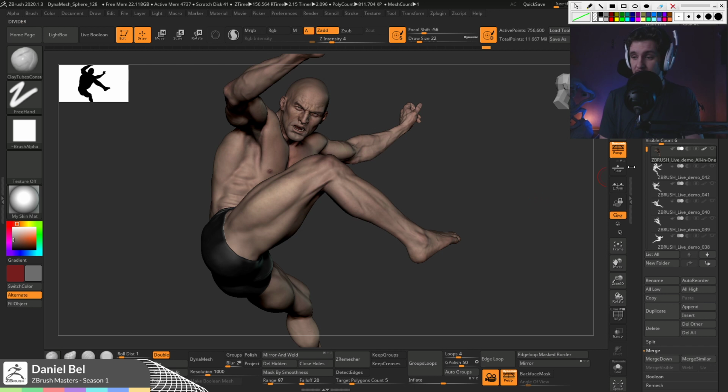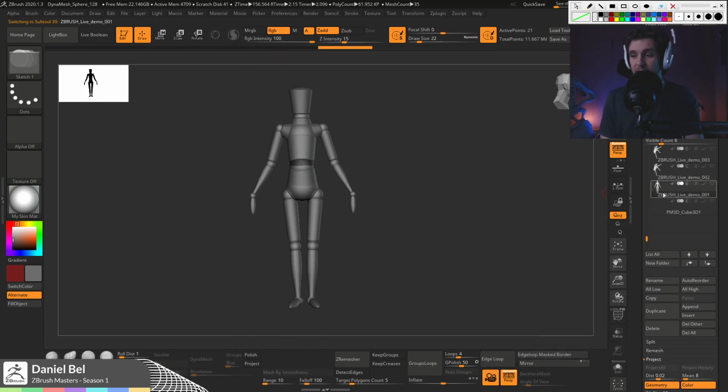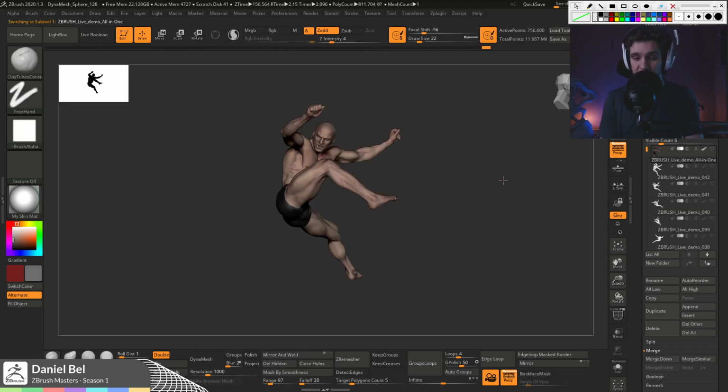That means we're going to start from scratch, or rather from a mannequin like this, and use it as a base mesh. We are going to play with this guy and try to make something close to this here.